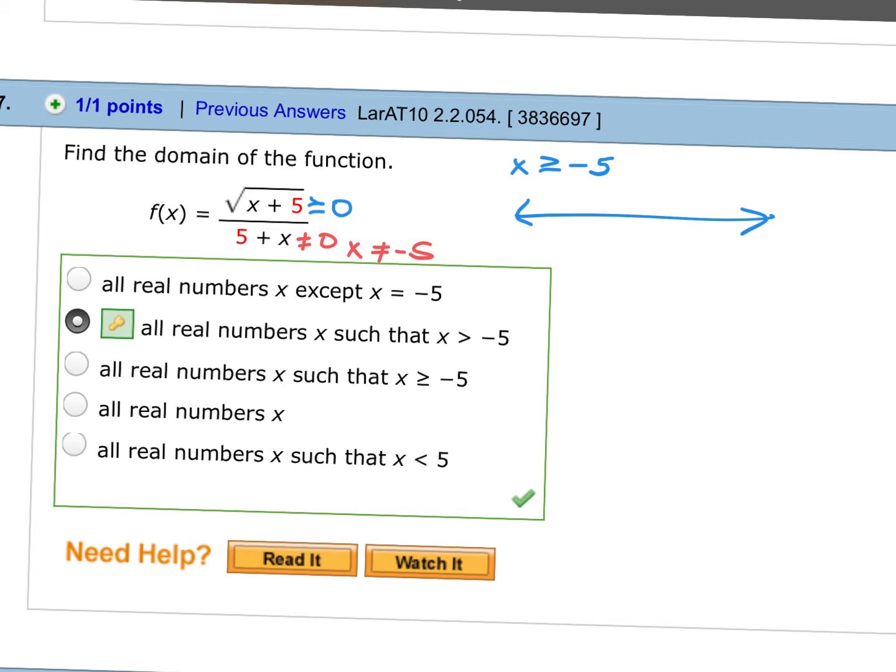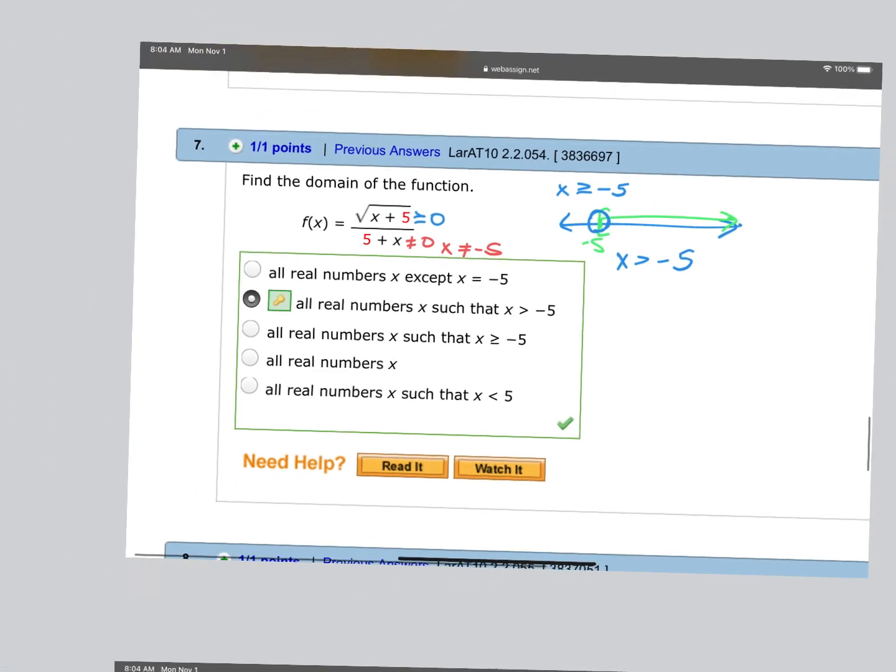For me, I think sometimes the easiest is to see the visual of it, and so I would map it out on my number line. So if it says x is greater than or equal to -5, that means it's got a bracket, and it would be pointing to the right here, a solid dot pointing to the right. But it can't equal -5, so that changes that bracket to an open dot. So now it's just greater than -5. So it can't include -5 because of the bottom.